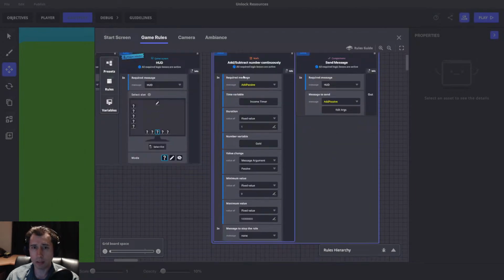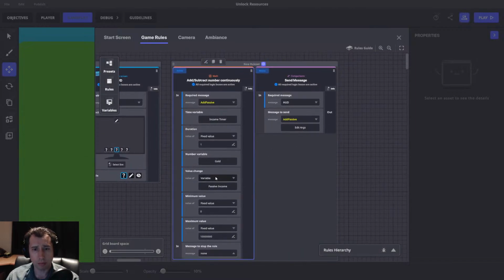Now, a good thing is we can send a message add passive to change this value, or what we can do here is add the variable passive income. And this is the way to do it. And we probably don't even need the message argument here.